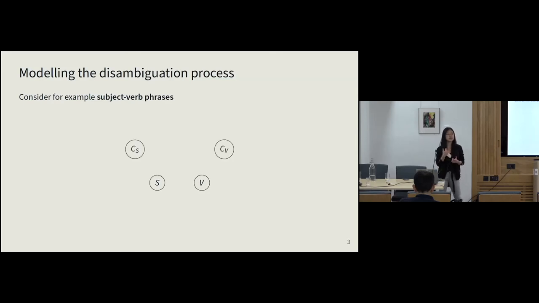On top of this, we also want to add extra variables that are basically just choosing which subject and which verb in a given phrase. That can be modeled as a random variable, though it doesn't really have to be. It's basically just a choice that we as experimenters are going to make. The basic idea is that they can influence which meaning of the subject is going to be selected and which meaning of the verb is going to be selected. We're also going to add a hidden variable that will be unobserved. And the last thing is that we also possibly would have some influence from the subject to the verb or the verb to the subject, if that makes sense.